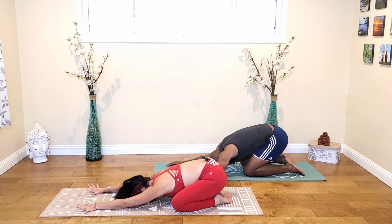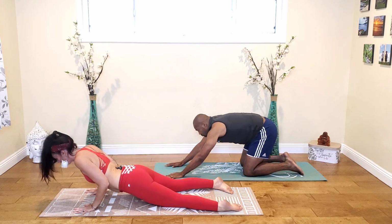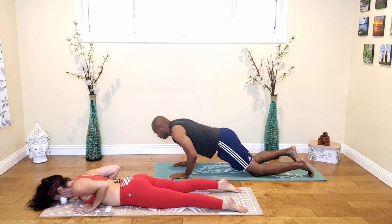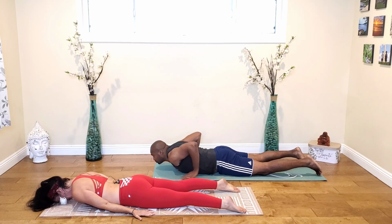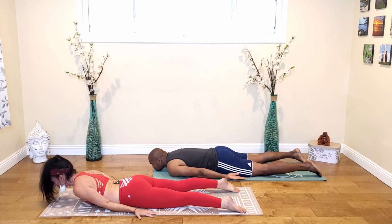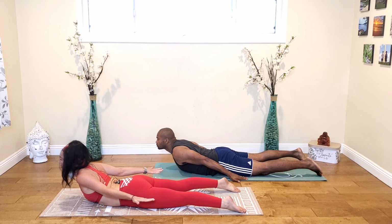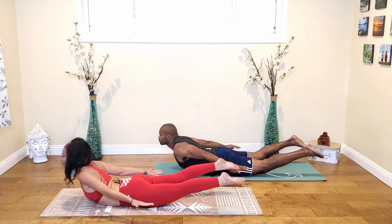Good. Then pressing your hands into the mat, lift your hips up and move forward, down onto the mat. Bring your body all the way down. Release your hands by your sides so your fingertips reach back towards your hips. And on your inhale, lift your head, your heart, your shoulders. Lift your arms up. Then lift your feet up. Lift your knees. Lift your thighs.